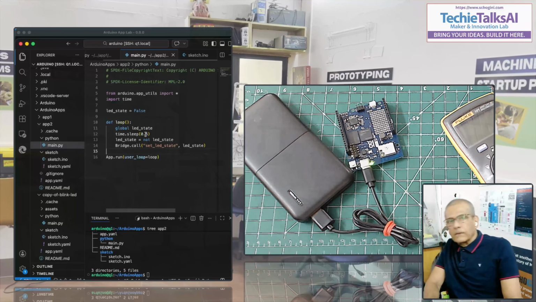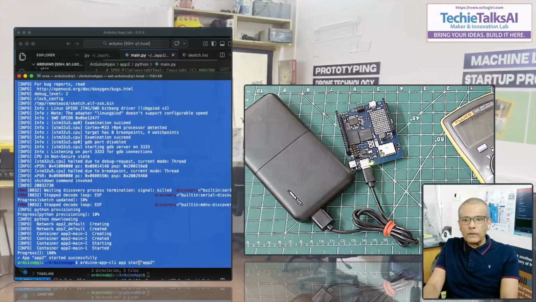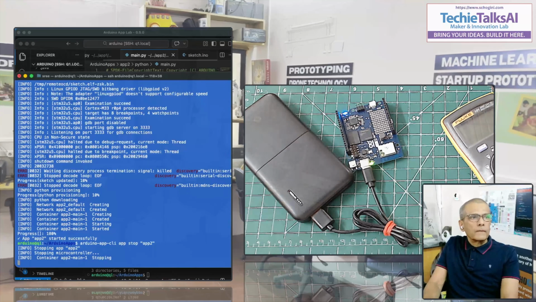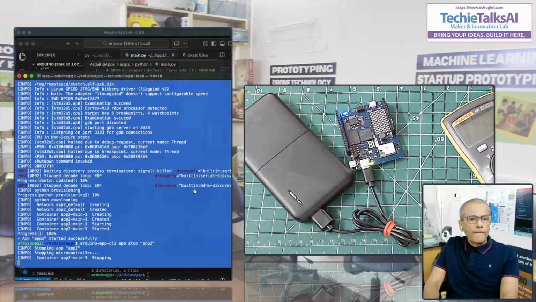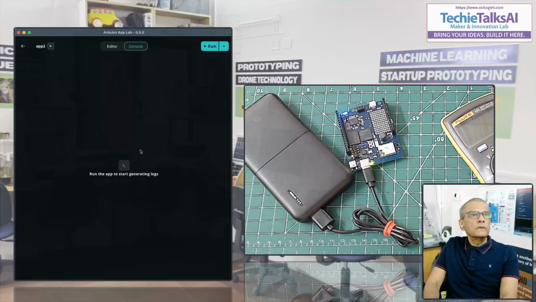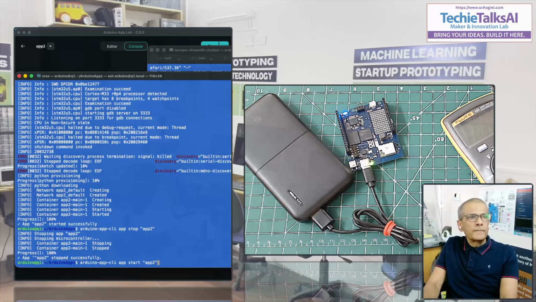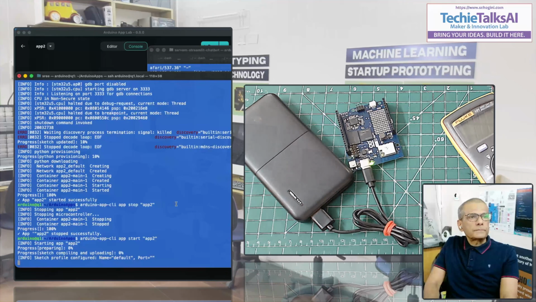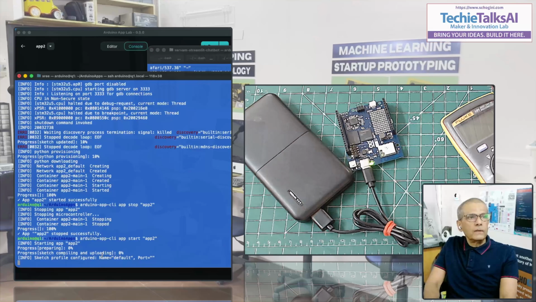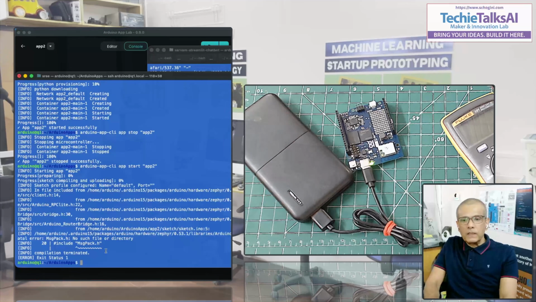Okay, currently you can see that there is no blinking happening. So how do we run it? First we'll stop it. See here, it has stopped. So now we'll start it. So it is compiling our blink LED code, which has been completely created outside App Lab using command line.